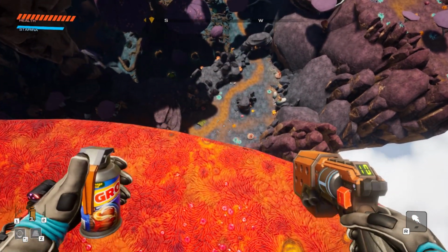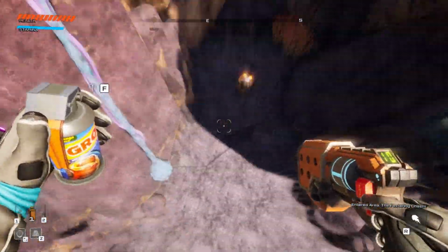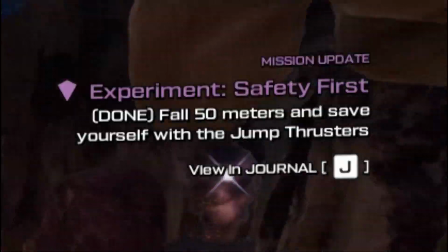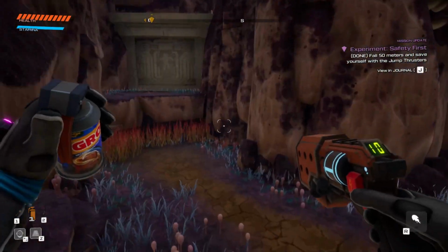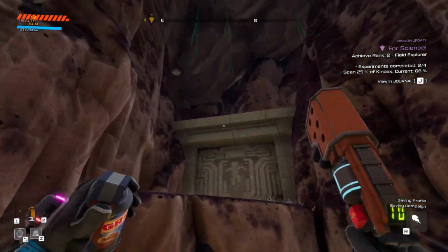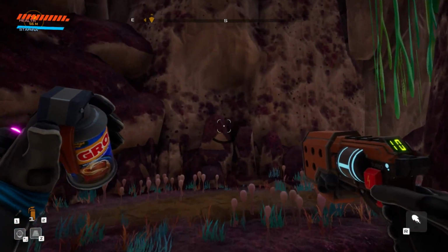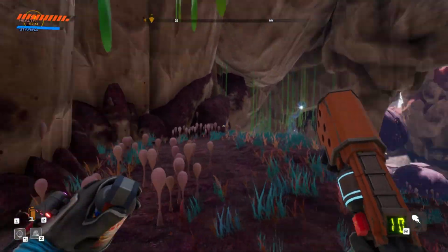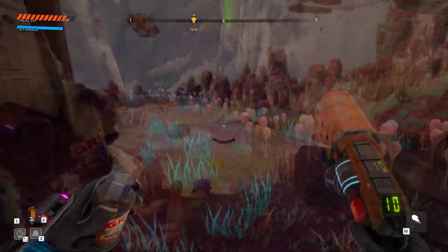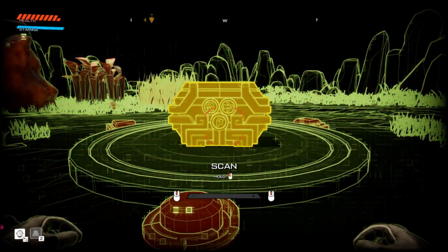Am I good to drop down? Where exactly is it? Oh! Well, we're going down. Oh, hey, we got that done. Oh, God, we are just breaking our ankles. Okay, I think... Well, this is one of them. Up here? Nope. It's not up here. I think we have to go up a little bit further. Here we go. Okay, this thing. What is this thing?